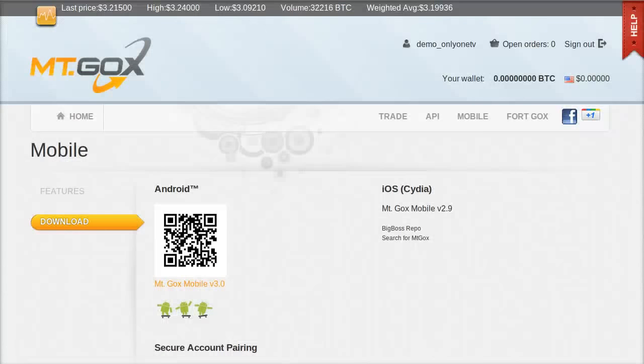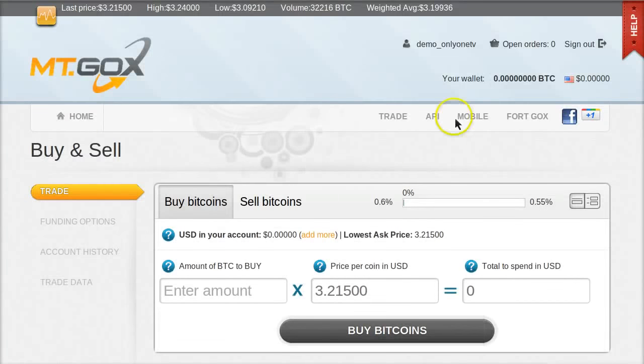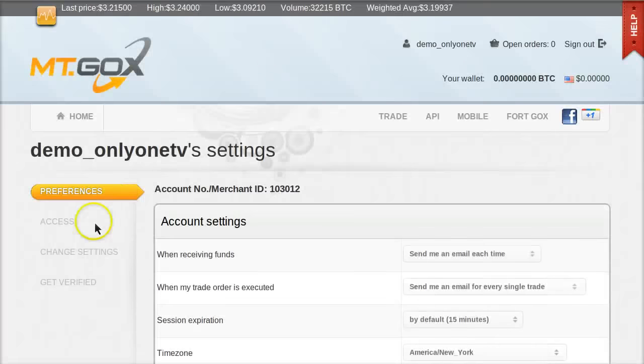All right, so go ahead and install that app on your Android phone, and then come back here and go to mtgox.com and click Home, so you go to the home page if you're not already there. And now what I want you to do is, it's a little bit hidden. Up here again, in the top right area, click on your username. That's going to take you to your username settings.